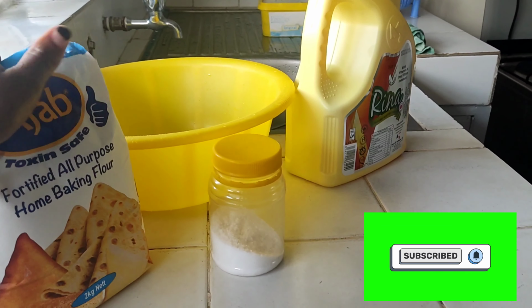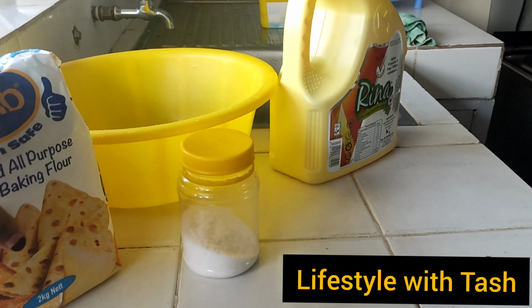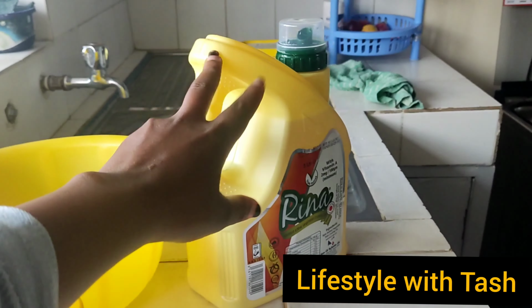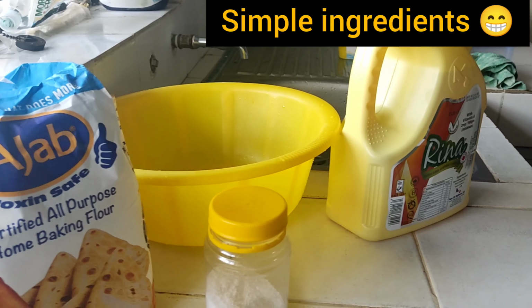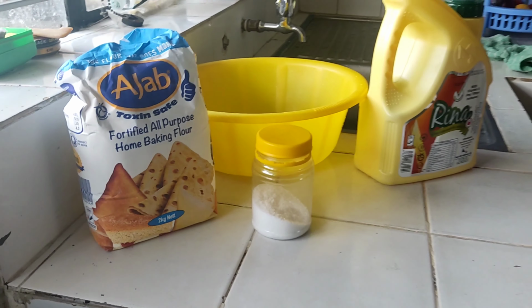You're going to use the Ajab all-purpose baking flour. We're also going to add some salt for taste and preservative, and you're going to use some oil for the mixing, and that is our mixing bowl. Follow through and you'll love your chapatis.